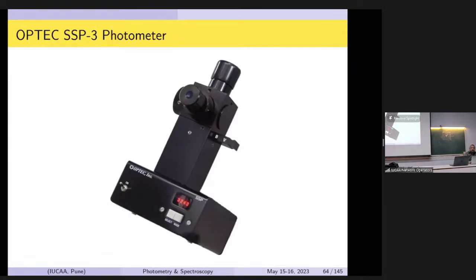So this is actually a picture of the photometer which we have, and the students here doing the MSc in the last 20, 30 years use this. The starlight comes from the telescope here. This is mounted here at the telescope, and these are the B and V filters. And this is the eyepiece through which you see. There is a red circle in which the star is centered. You focus it with the telescope, and then this is the flip. You flip it, and then the light goes further, and the counts are displayed here. So you take an observation in B and V, and can move the telescope slightly so that you go off the star and you observe the sky. And then, of course, you can subtract the sky.